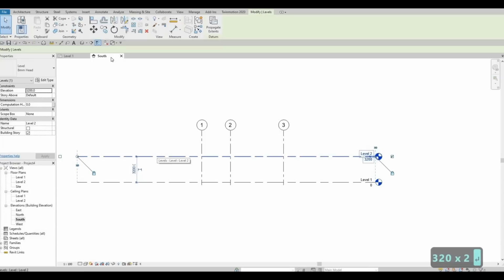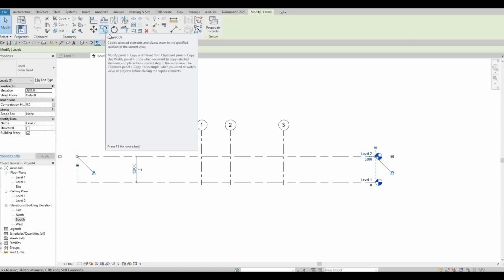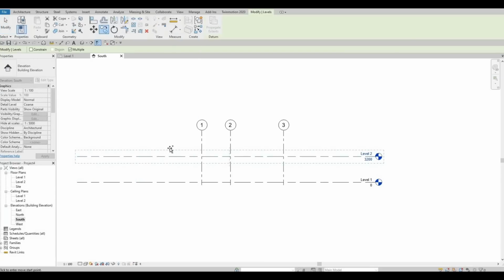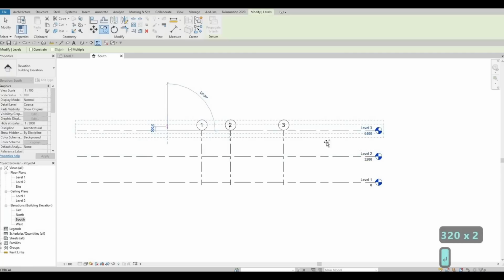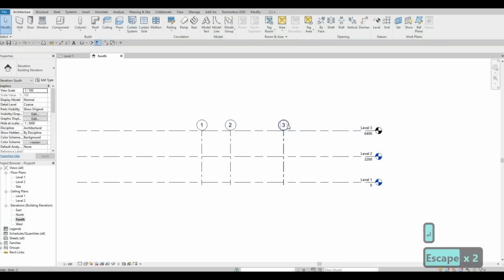And then I could click this again, or this is already selected. And then I'm gonna create a copy. So CO, and then we're gonna pull this up. And then we could actually just type it 3200 again. And it created level 3. Press escape and then escape.